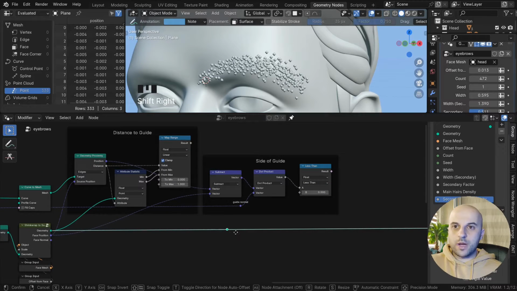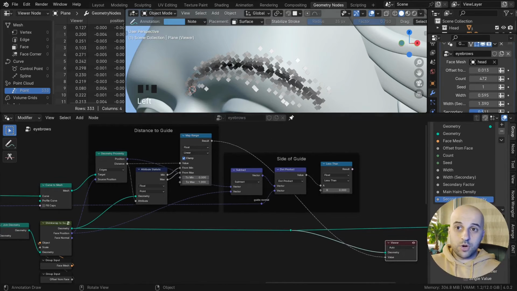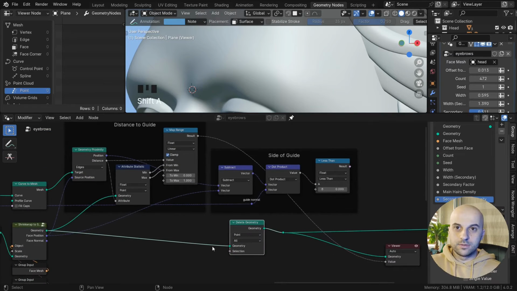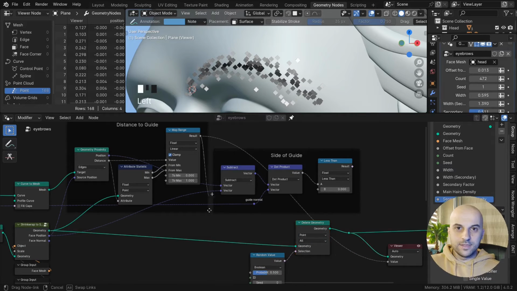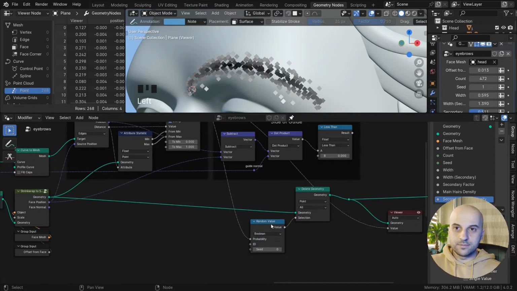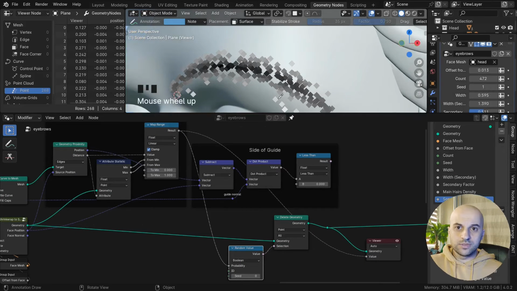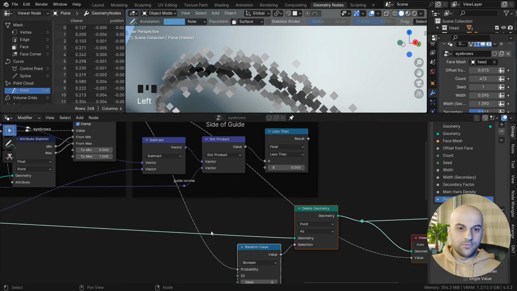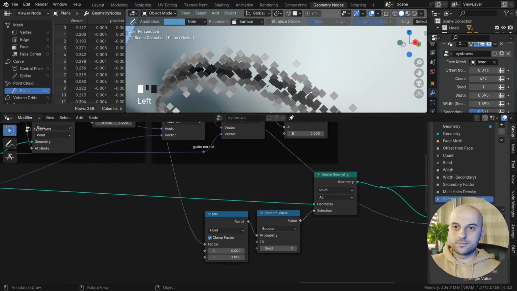This central map we can use to adjust the density of our eyebrow. Drop another delete geometry and a random boolean, and this map can be the probability. That way we have the eyebrow densest in the middle, and then a smooth fall off of the density. If we want to adjust that, we can use a mix node.